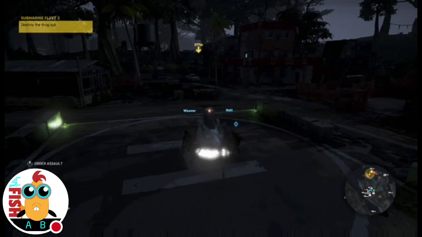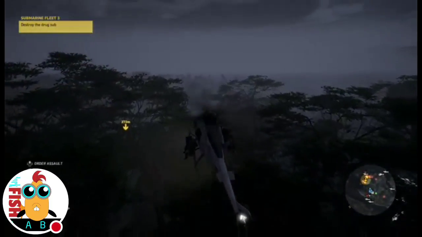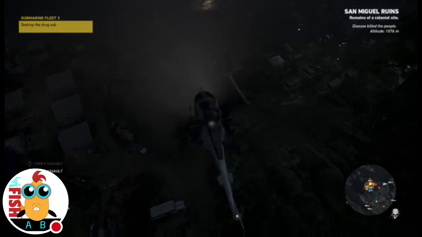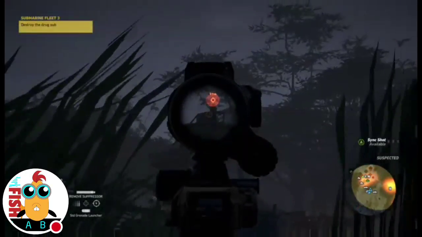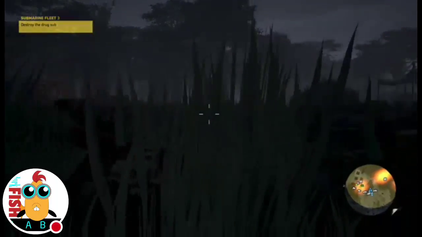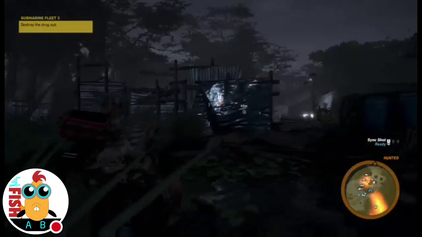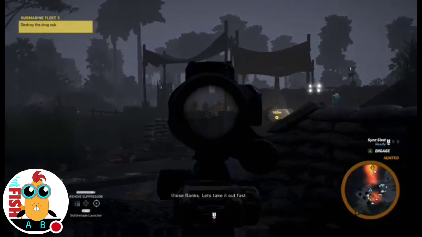I'm cool, let's move. Santa Blanca, though. Stay sharp. Sniper, top of the tower. I got a narco over here. I don't see him. There, next to the food container. Copy. Target marked. Okay, we're still all right. Fuck, they found a body. I got a Cerebro brand sub. Eyes on those flanks. Let's take it out fast.